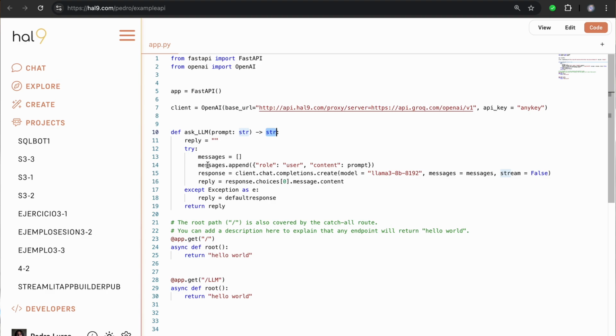Basically we are saying the user is saying the prompt. This function will call our Llama model and we'll get the response back to us.